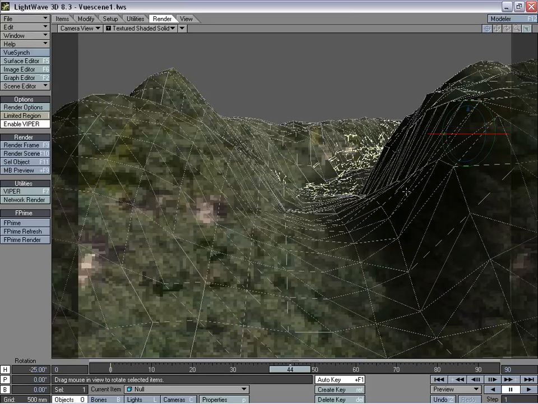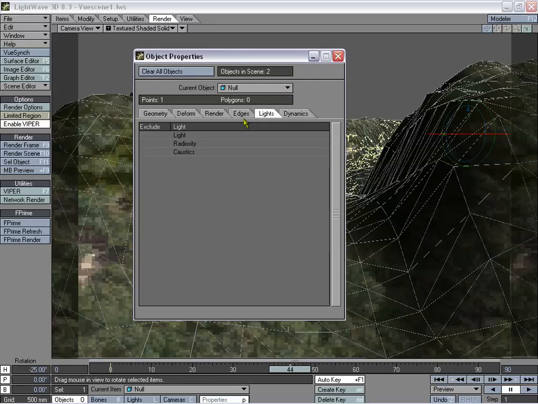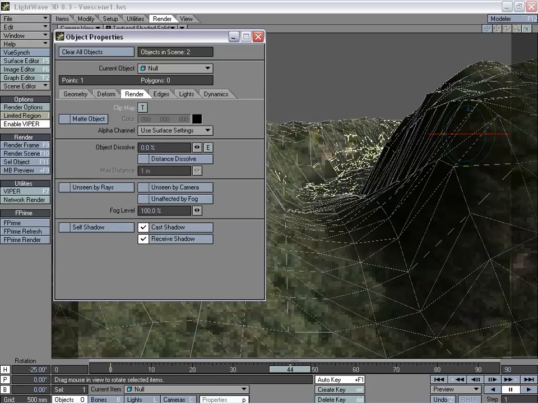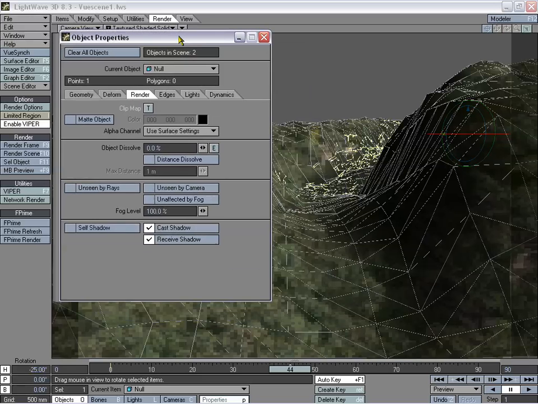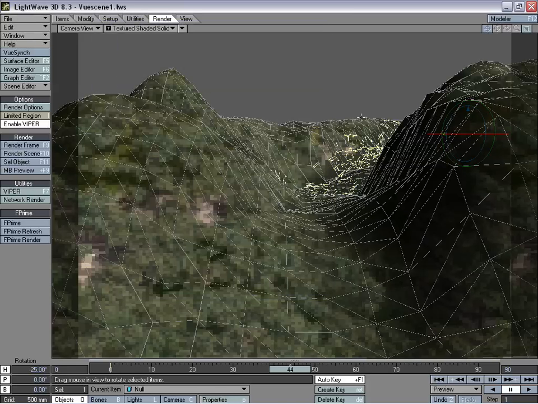And first we want to take care of our terrain and get rid of those shadows and the weirdness from them. So I'm going to open up the object properties, and we could exclude it from lights. We could also go to the render tab and turn off self shadow, and we could turn off receive shadow as well. But then we're going to lose some or all of our shadows from our hypervoxels. But I am going to turn off cast shadow. Of course, we do want our shadows showing up on our hypervoxels, so we might just leave that. But we're going to turn off the self shadow.